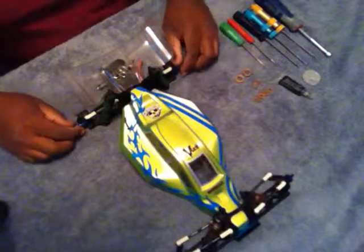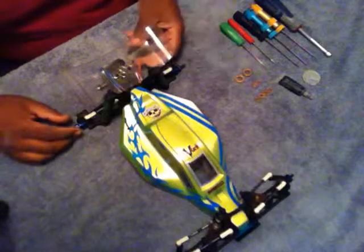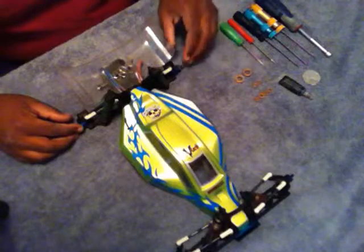So I've already removed the motor. It does make it a little bit easier to do this process. You don't have to. You can just leave the wires attached and pull it to the side. But it will be a lot easier if you just remove the motor completely.